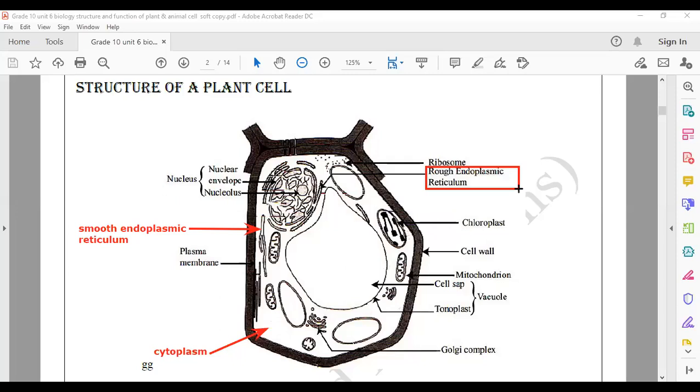Only cytoplasm. Don't color others. Too much color will confuse, too much coloring will not give a good look. You know which portion to color, right? Will you color inside the mitochondria? Will you color inside the chloroplast? Will you color inside the nucleus? No, no need. Rest you color.